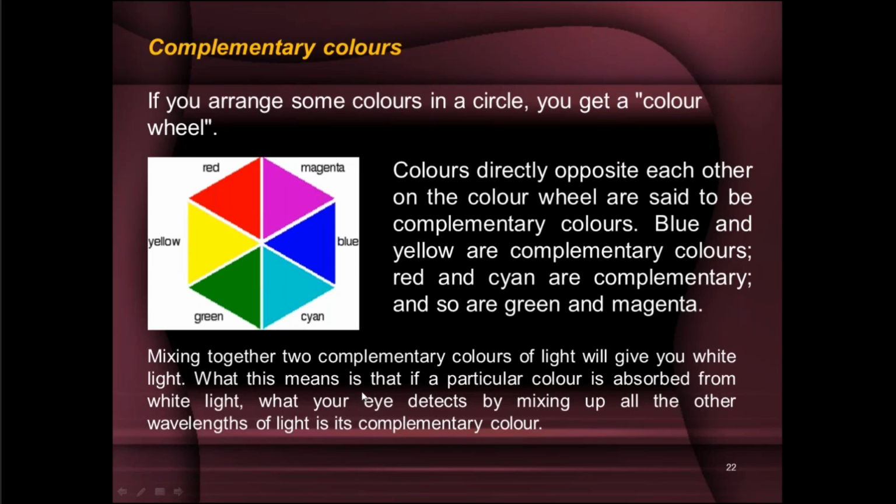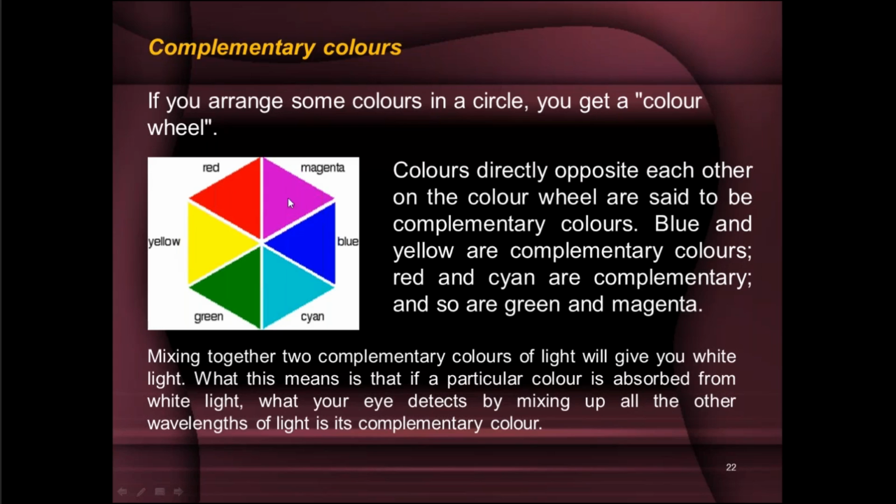What this means is that white light has all the colors. If a particular color is absorbed, say yellow color is absorbed, what your eye detects by mixing up all the other wavelengths of light is its complementary color. You see blue. Actually, it is the resultant of the mixture of all the remaining colors.